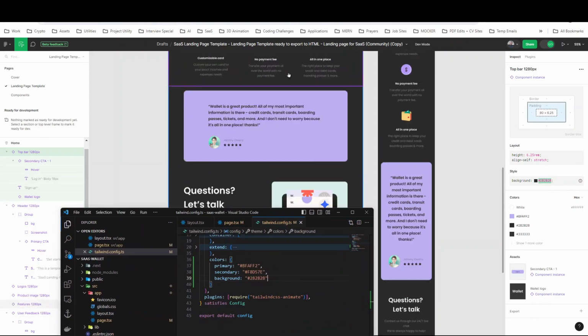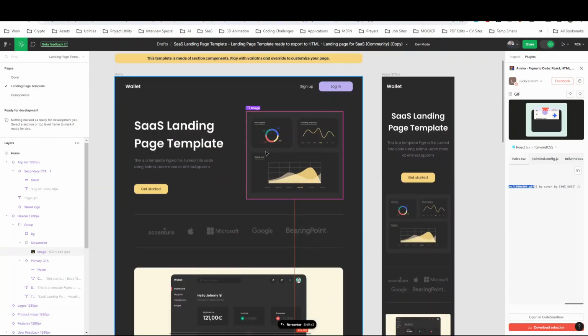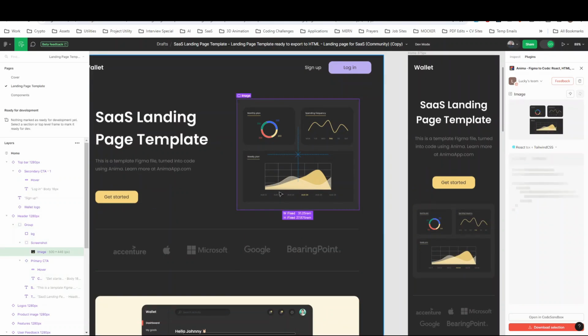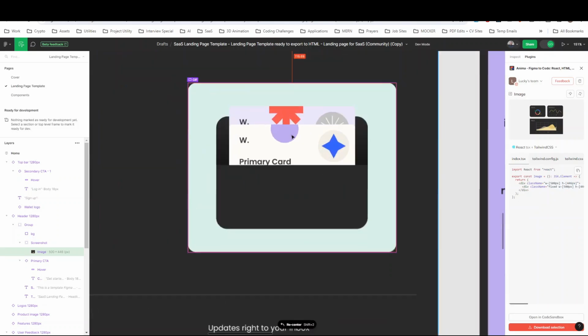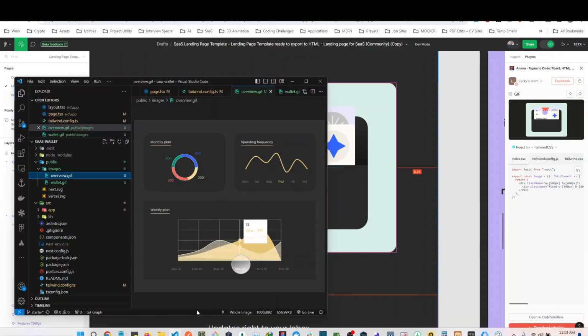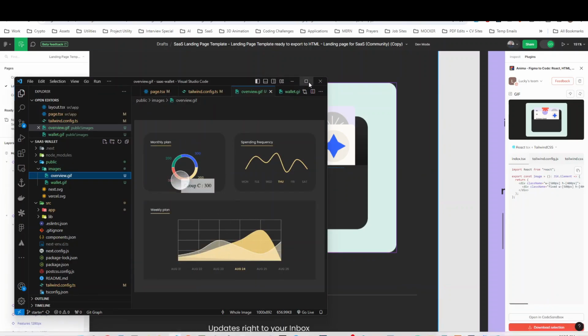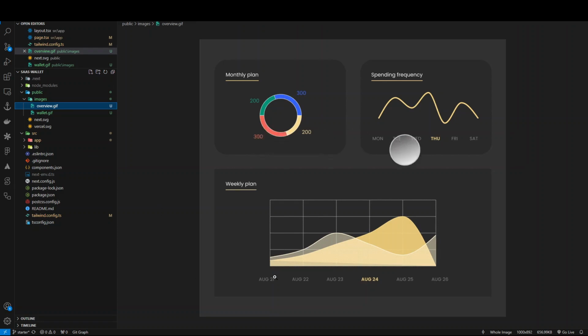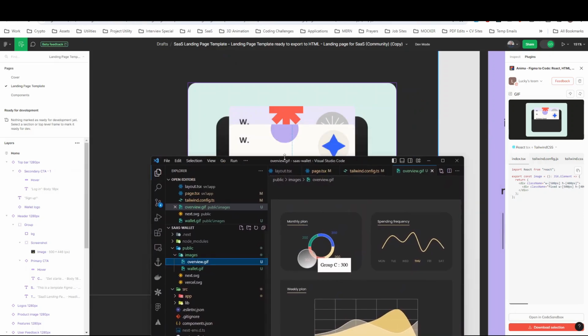So there we go. The only two assets that are really interactive are this particular overview image, and then when you scroll down, this wallet. They are animated, so they are GIFs. When you go to your actual code, you can see them there. I've added them to the images folder, right? So we have the wallet, and then we have the overview screen, right? So yeah, that's good. They are GIFs, so we can render these on the UI when the time comes. So that's for the assets.